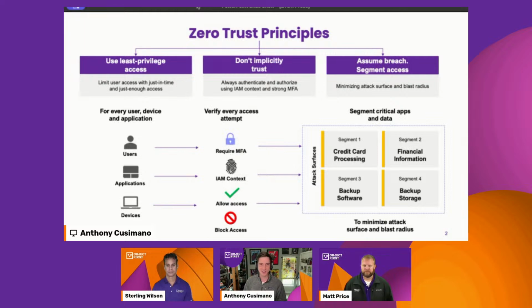Just curious to hear what Sterling, Matt, what do you think about the principles of zero trust as they stand today? So one of the things for me, Anthony, that was described to me that I really think is a great analogy is when you think about some of the old movies you may have seen where you've got the old castle with the moat built around it. To me, this is like a perfect visual in your head about the way things used to be. You built the moat with the assumption that as long as the bridge is up, nobody's getting in. That's your perimeter, basically your edge protection. But if anybody got into the castle, well, they had full reign to the castle. There weren't any locks, or they all had a single key.